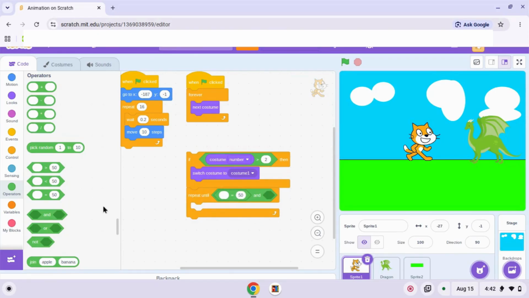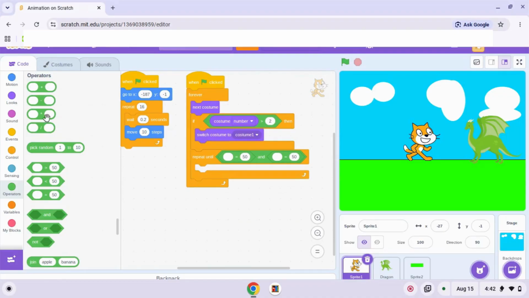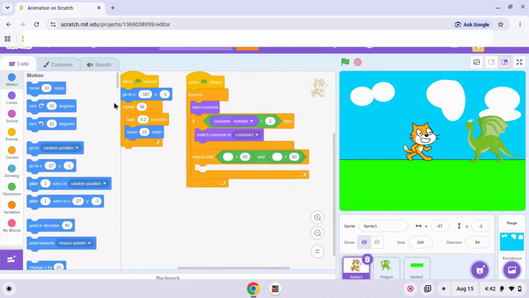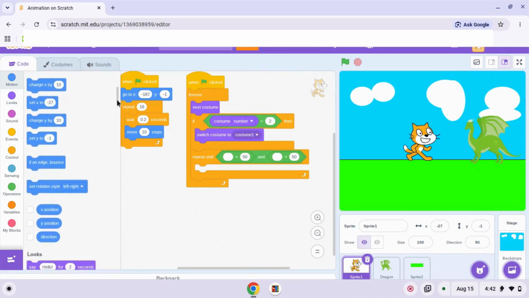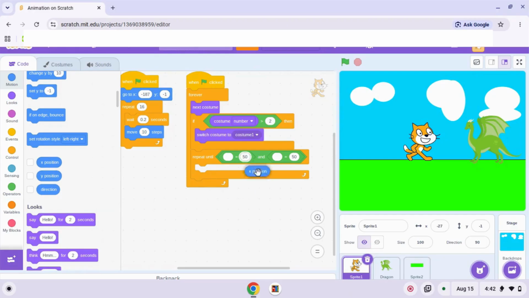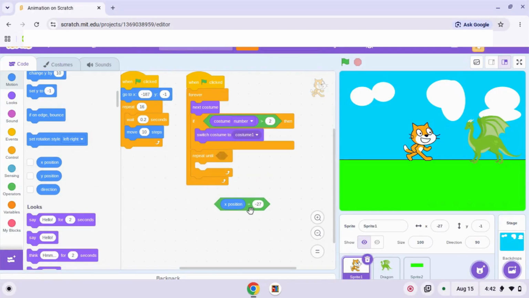So now we are going to have to put two equal commands so that we can specify exactly where it needs to be. Okay, so repeat until X position and Y position equal their certain number. Now, why do we need to do this? So that we can specify where it needs to be. So for example, for this character, -27. Oh wait, we never needed Y to change. So until X position equals 27.